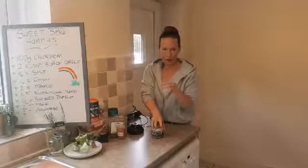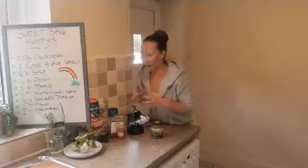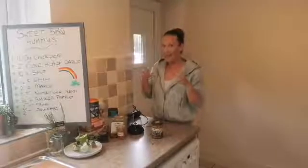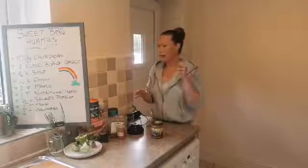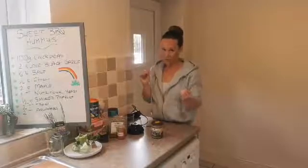So I'm going to whack as much in as I can without it overpowering. So with this recipe, like with a barbecue sauce, you can make this hummus, eat it straight away, and it's fantastic. You get the sweet note, then a little bit of smokiness, and then a little bit of heat from the chili.